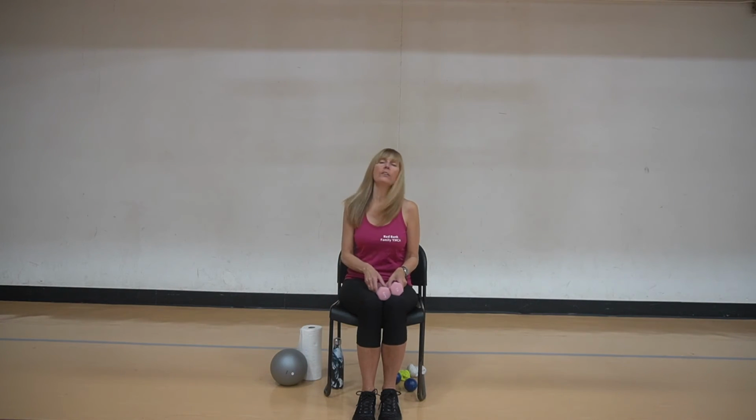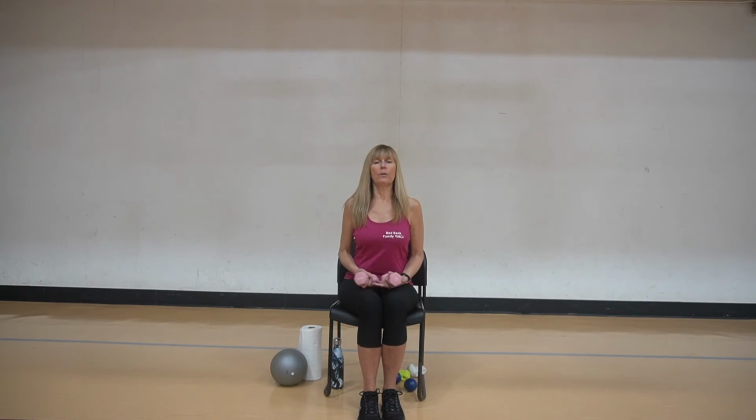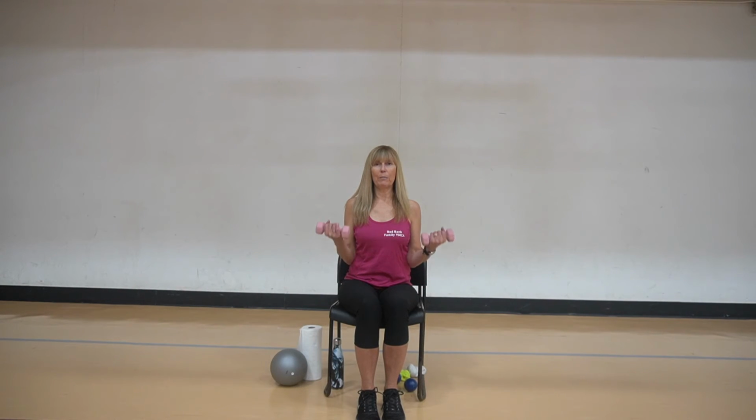And we're going to put the weights into our hands here, and we're going to start with some bicep curls. So again, you can do this standing or sitting, either way. Tummy's in. You're going to keep the arms to the side, and you're going to come up for singles. Bring it down. So you want to make sure you don't hold the breath. Keep breathing naturally. Inhale. And you're exhaling.